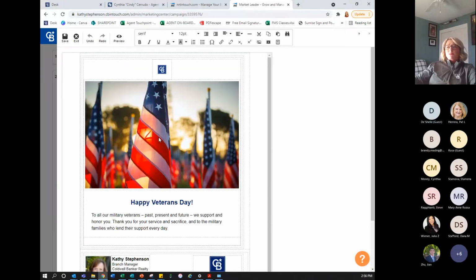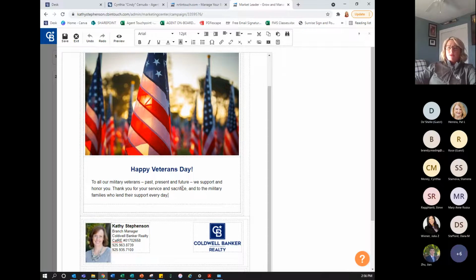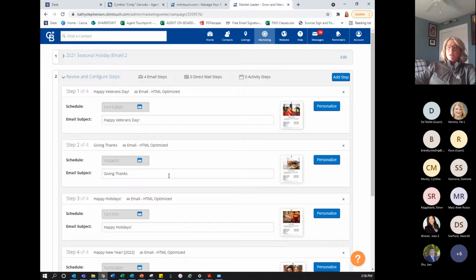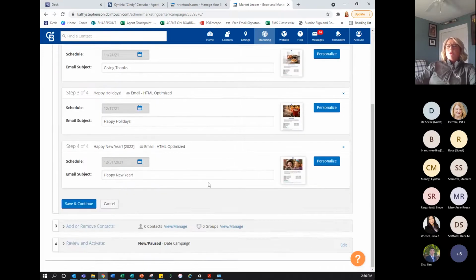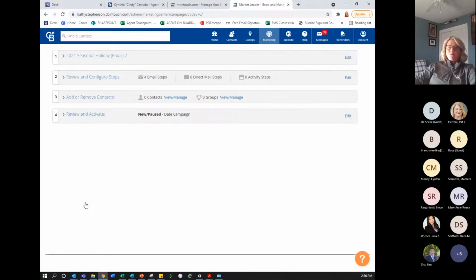Same process as we had in the individual marketing for the emails that we've got, you can pop in here, you can add that video, you can add an image, you can link maybe your website or something neat that you wanted to, all within the email here. Then you just hit save and exit out, and it'll be included in the updates. If you make any personalizations or change any of the dates, make sure you hit that save and continue before you move on to the next step.